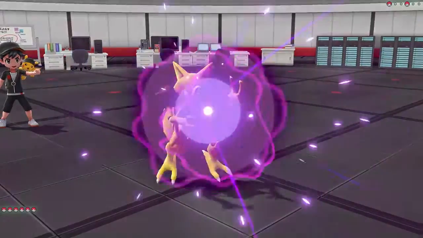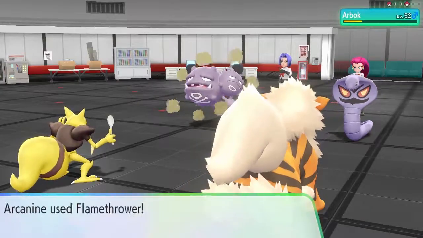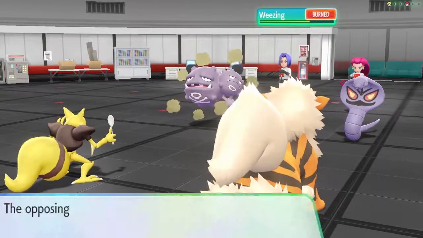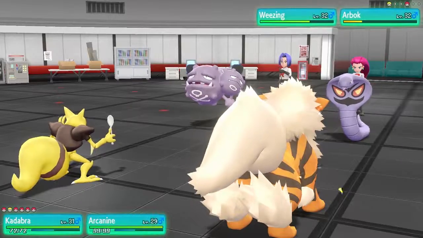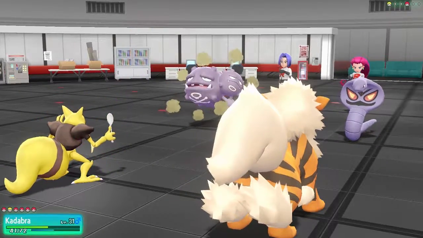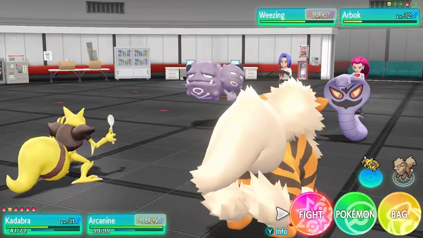Flamethrower. I think I kind of screw up here. I don't think this kills it in one shot. No, it's going to survive. I don't think Flamethrower does as much as I... No, it doesn't. Already burn him. So that's something. Oh god. Arcanine's paralysed. At least we aren't poisoned.